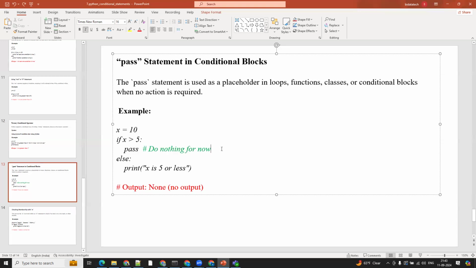If you don't want to do anything, you cannot leave it blank here. You have to write something here, at least one print statement. Even if you don't want to write that print statement, you simply put pass here, so that it will not do anything. Simply it will go to the next condition. It will come out of the condition here. Let's see if I put 4 here. 4 greater than 5, condition false. Directly it will go here and try to print this one. Sometimes in real time we use this one as well. I'll show you where I used this one.